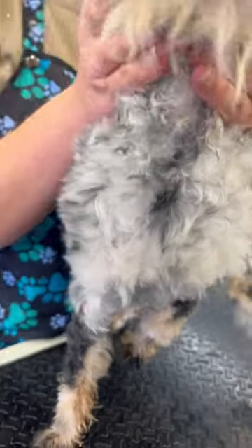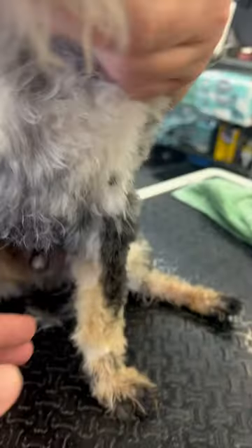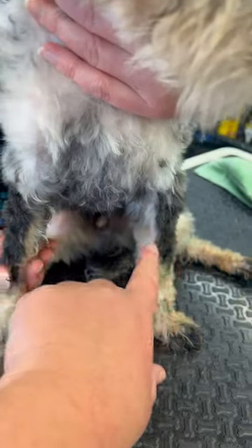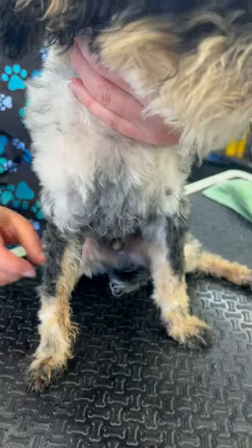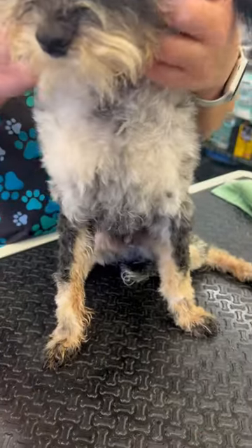His chest is a bit more white than the rest, but you can still see the roaning has come in here. His front legs are almost identically roaned here and here, which I thought were spots he was born with, but looking back at his puppy videos, he was born with his legs completely white.